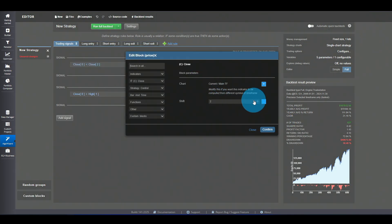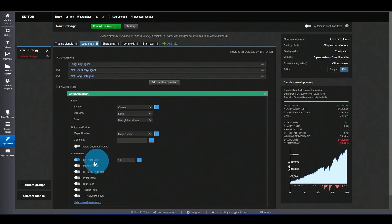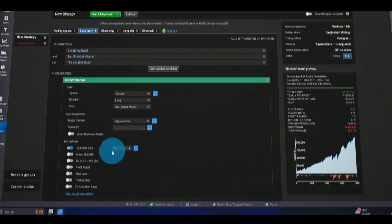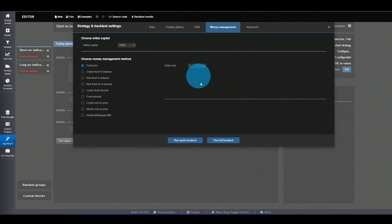Setting an exit after 14 bars and putting the pullback back to one bar, the results look very good — we're still making the same amount of money with roughly the same number of trades. I like this because it doesn't materially affect the strategy; it's just protection in case we don't hit our target. Now for natural gas — exactly the same strategy but in the opposite direction. We'll use natural gas on the daily time frame, trading one contract at a time.